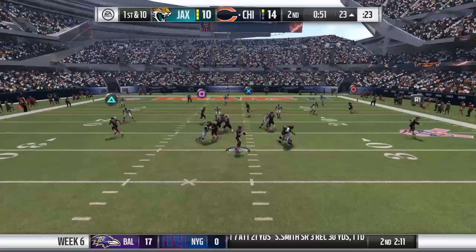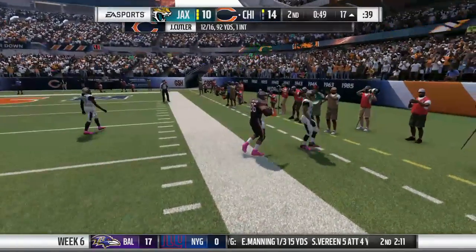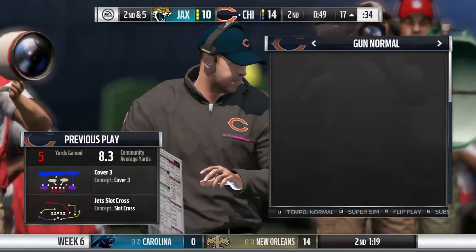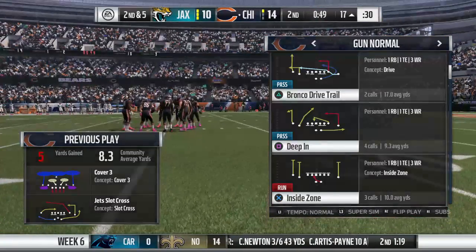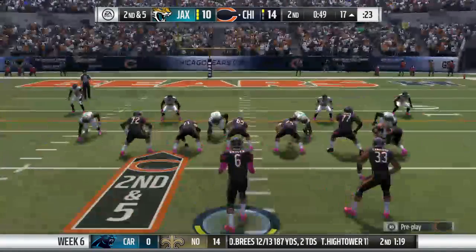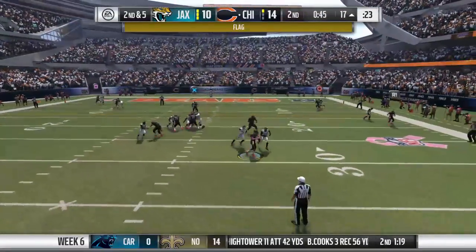On first down, it's Cutler. To the sideline, and oh, a nice catch there. Made sure the feet were inbounds, and they were. I do have to admit, I like it when it all comes together. When the top part, catching the football, whether you're catching it with your hands or cradling it, comes together with the legs, in this case the feet, get a little toe tap to stay in bounds and complete the catch. And a great job.